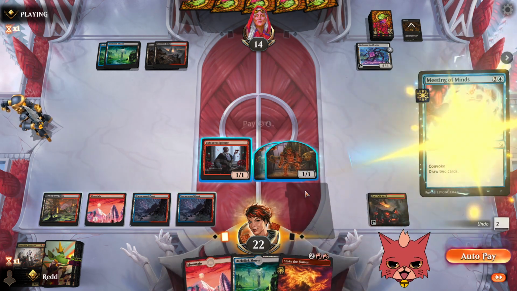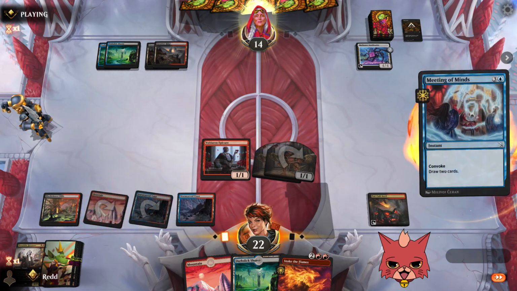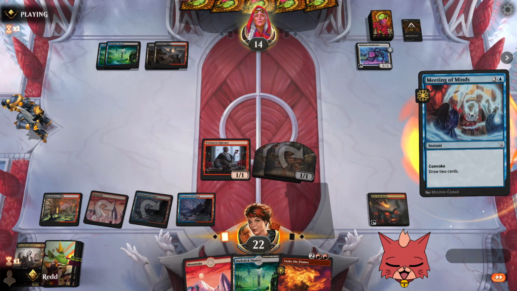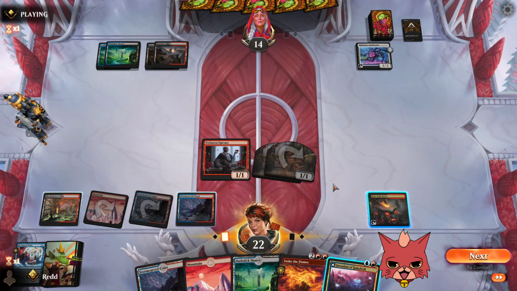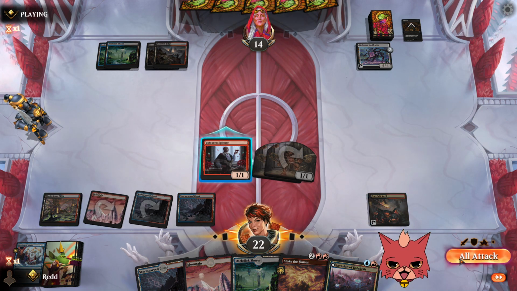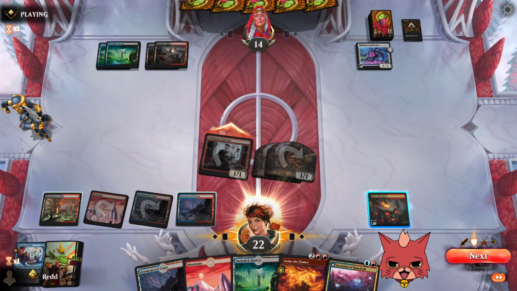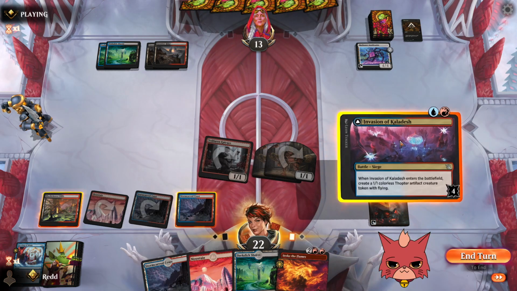So if we go Meeting of the Minds on main phase, we have a chance of seeing a 2-drop, and there's a lot of 2-drops in here. Yep, Invasion. It's good. There's a chance of a counter on the Invasion or removal for the Epicure. So let's go maybe removal on Epicure, see what it is.